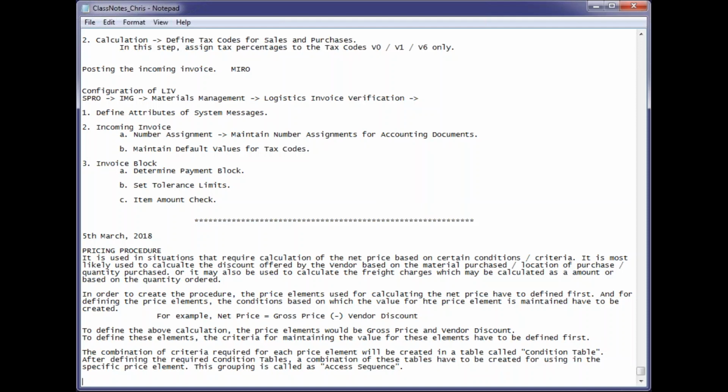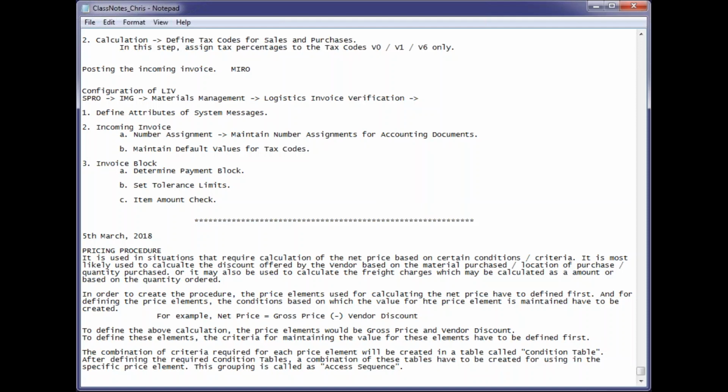Okay. So first I create the condition tables, then I create access sequences, then I create the condition type. When I create the condition type, I assign these access sequences that I created to each of the price elements, so that whatever condition tables are created, the criteria which is created for maintaining the value is assigned to that particular price element.